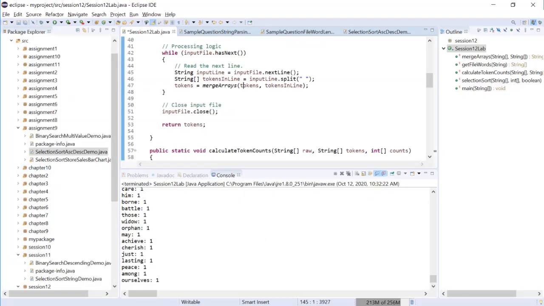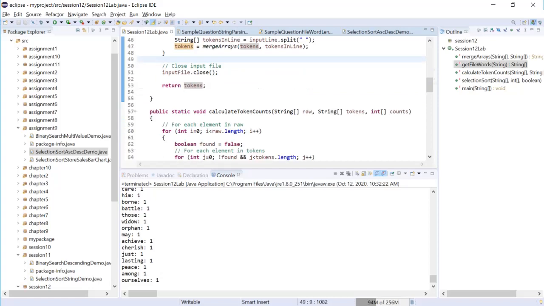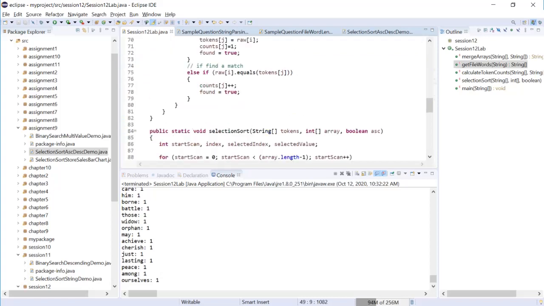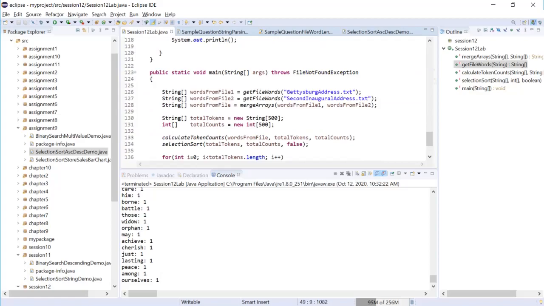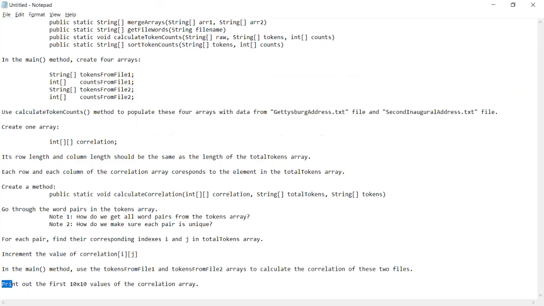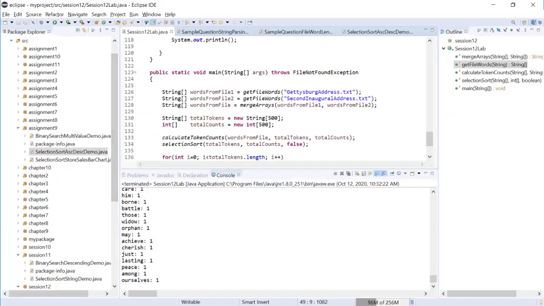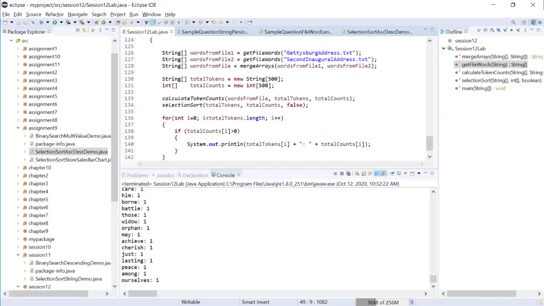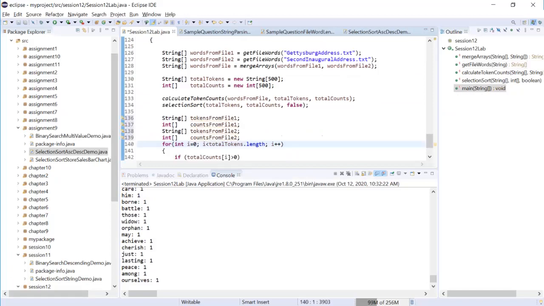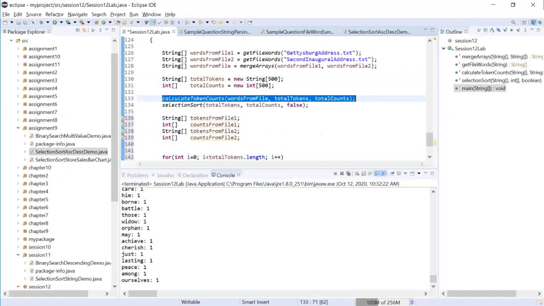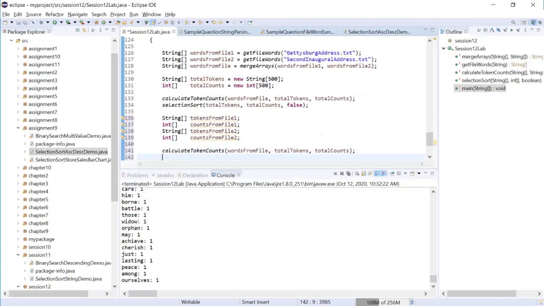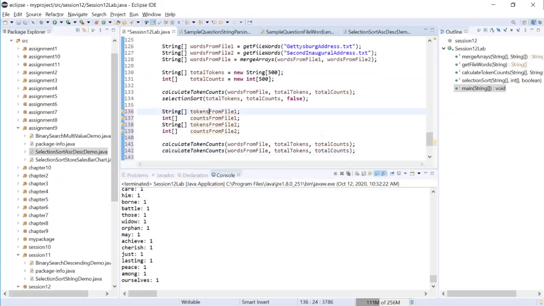So let's bring up the lab, and we are going to create four arrays first. Then we will do calculate tokens for file 1 and file 2.